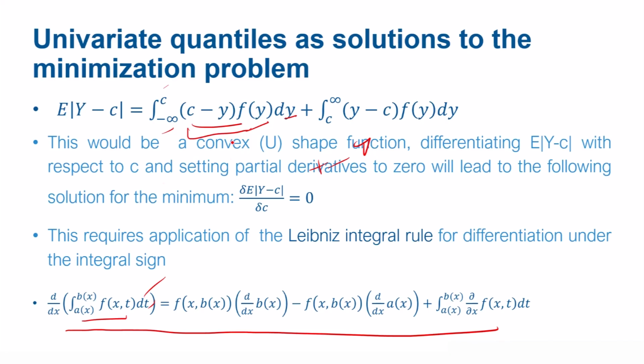this entire combination. Now, please notice, because the lower limit here is a, which is infinity. Now this infinity is constant, unlike a, which is some function of x. And x here you can think of as c. So the upper limit b(x) is also c, and c is anyway there. So when you take the differential of this constant term with respect to c, it becomes 0. So this term will be 0, and we'll be left with this term and this term.